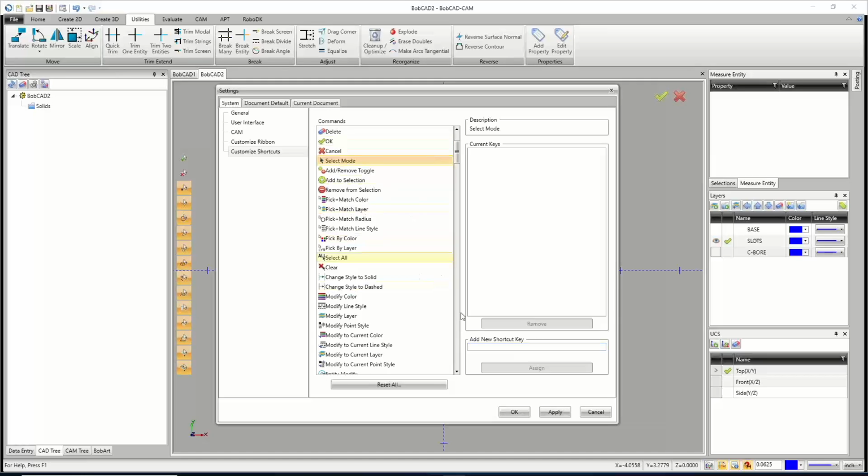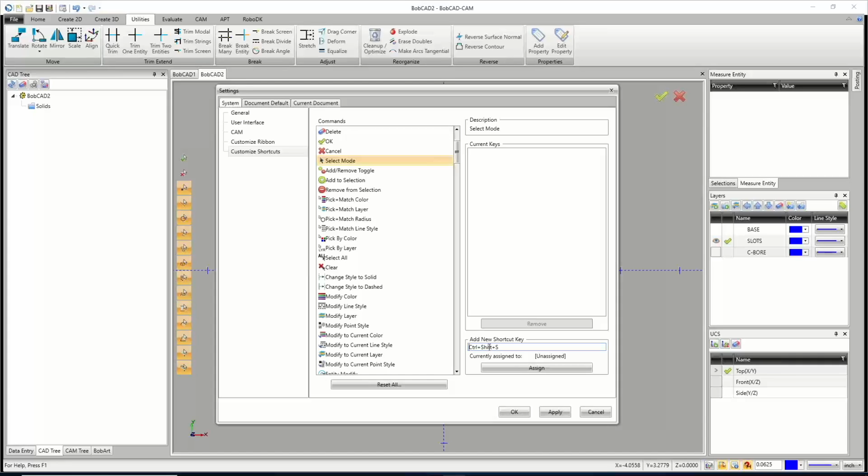All you do to add a shortcut is click on the shortcut you'd want, and then on your keyboard, hit the keys you'd want to use. So I could do like a Control-Alt-S. You want to be very careful doing a Control-S, because that already has a Windows command that we can't override. All we can really do is double it up. So you'd be able to go into select mode by hitting Control-S, but you'd also save your part every time. Sounds like a great idea until you get a part that's way too big to save quickly, and it becomes a big hassle. You could also go with something like Control-Shift-S.